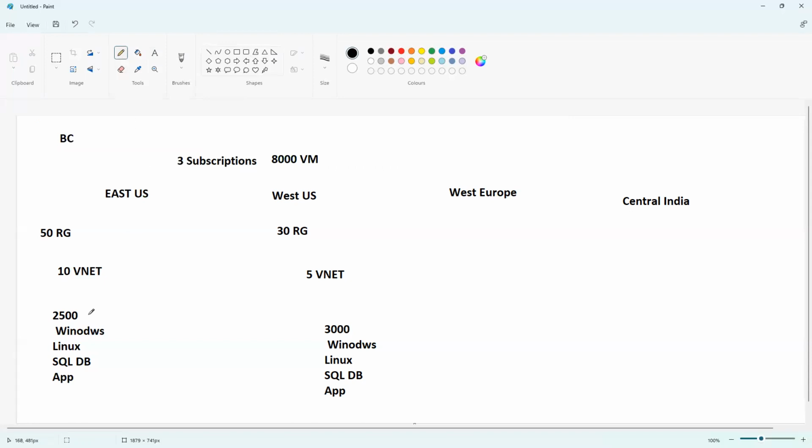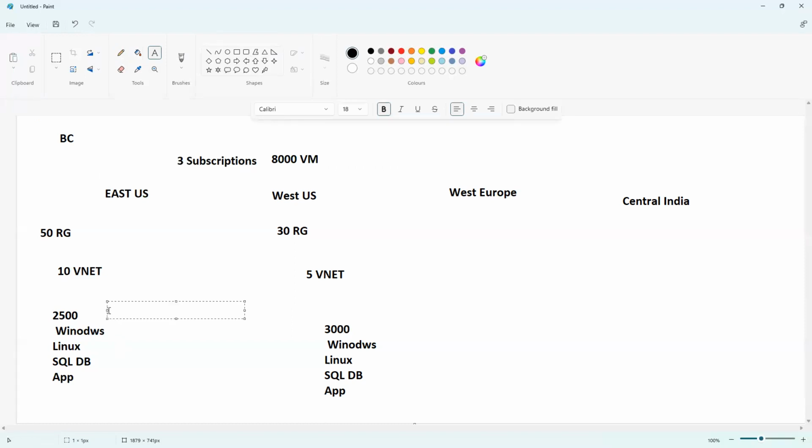The person who logged into the cloud subscription might have deleted 10 virtual machines. I'm just taking a simple example. Okay, 10 virtual machines. And by the time you realize something has happened and you block that user, the 10 servers no longer exist. Okay, this is one of the scenarios.